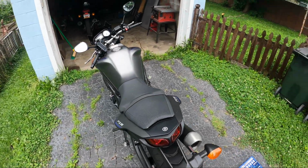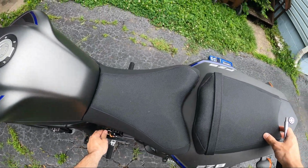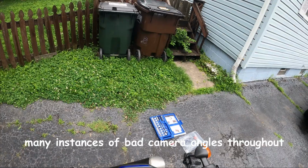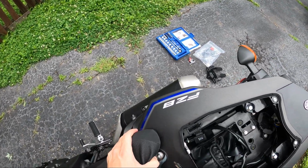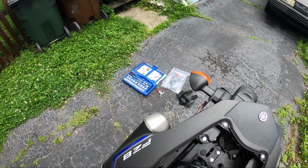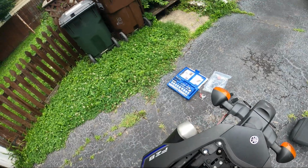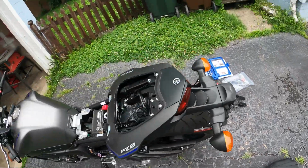First, to install this kit, we're going to have to get rid of the old one and disconnect all the lights and stuff. So we're going to start by using the key and removing the back seat, just like that. And then as for the driver's seat, this will also need to be removed, and this uses a hex head. If you peel the seat back, there are 2 hex heads here. All right, and then we have the driver's seat removed.